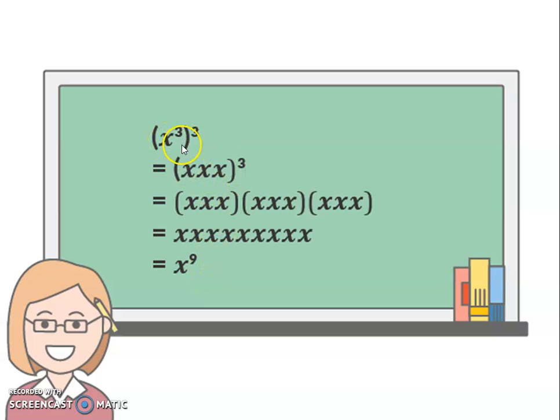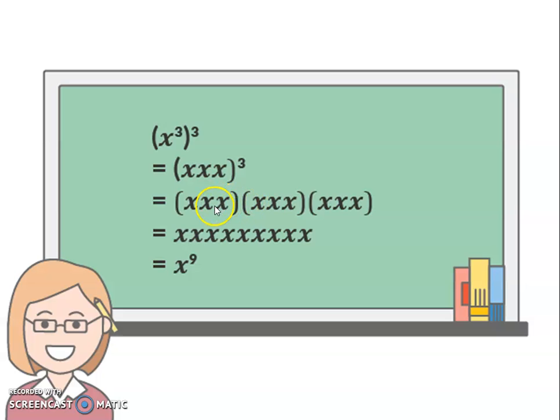We know that x raised to 3 we can write x into x into x. Bracket raised to 3 keep as the same. Suppose x into x we put a. So I split up a into a into a. So 3 times, x I put the value instead of a.